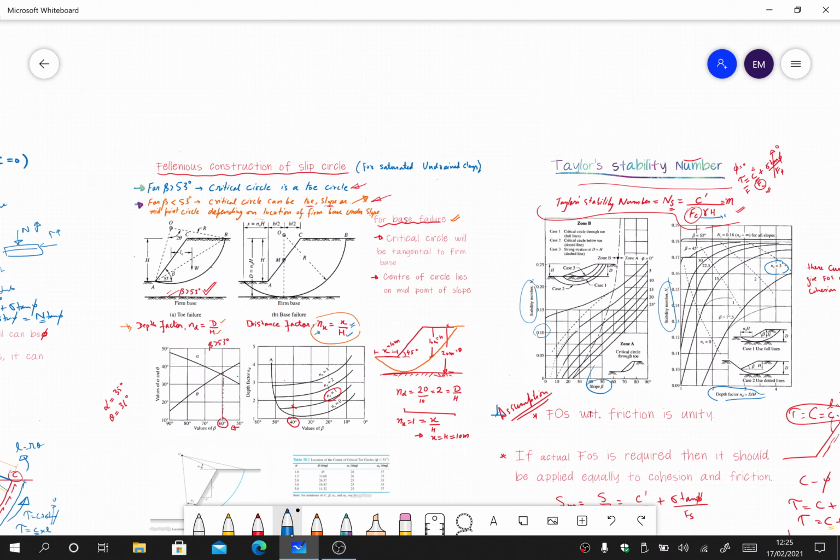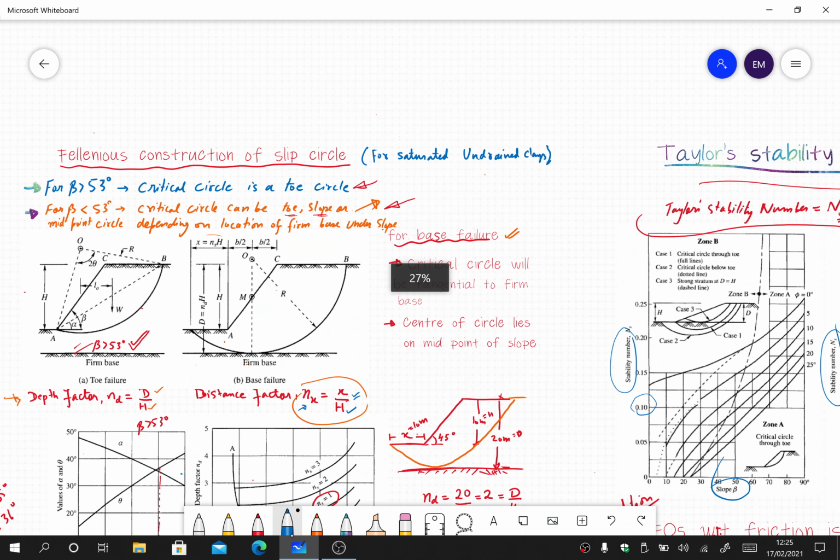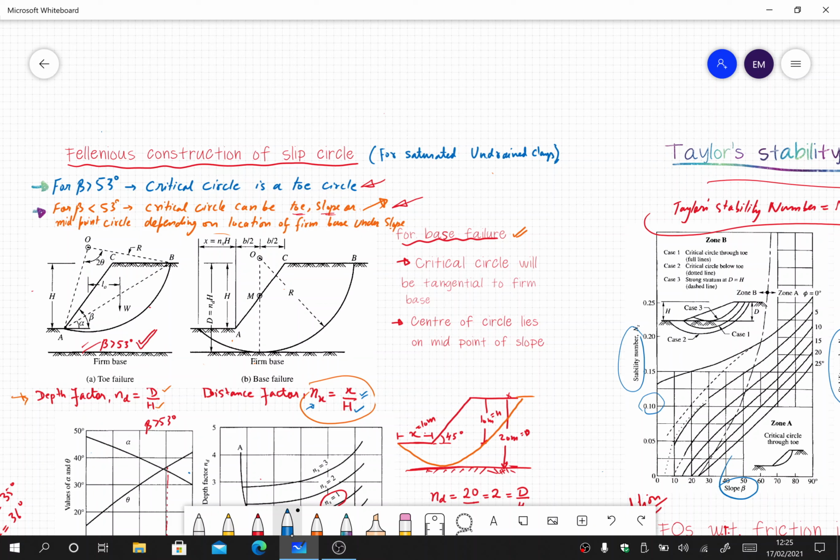Finite was the person who came up with solutions for such problems, for where and when the circle is going to be located. According to him, he divided all the slopes into two portions. The first portion is that he indicates the slope angle with angle beta. So this is the slope, which means this is angle beta, the slope angle.